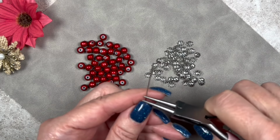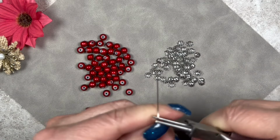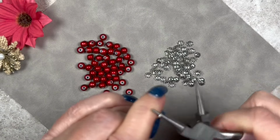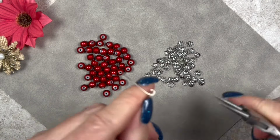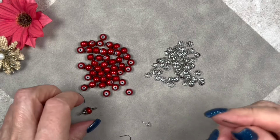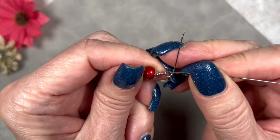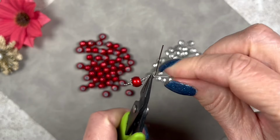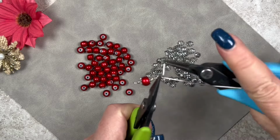Once again, I'm going to grab the wire with my round nose pliers, 1¼ inches down, bend it, switch to this part, wrap the tail around the nose of the pliers, flip the pliers around, continue to wrap to the back, and I'm going to open up this loop, slide the beaded component into it, like this, grab the loop, grab the tail, and do a couple of wraps.